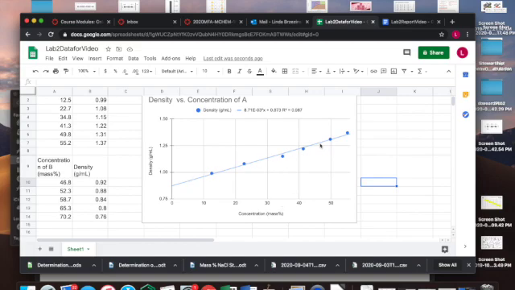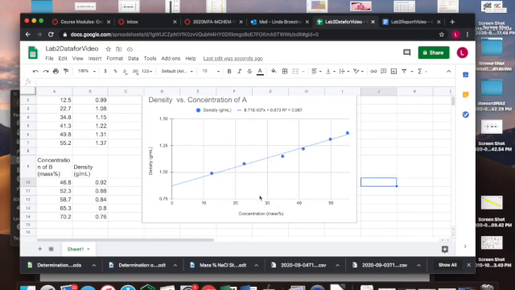What this graph is really doing is changing from having just 6 data points, now we have a line which has an infinite number of data points. So before, if we wanted to find the relationship between 22.7 mass percent concentration and the density, we could have just looked at the chart. 22.7 mass percent is a density of 1.08 grams per milliliter. What if we want something that we don't have a data point for, like what about 30 mass percent?